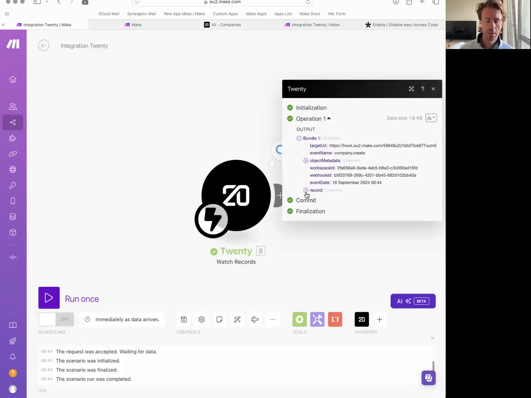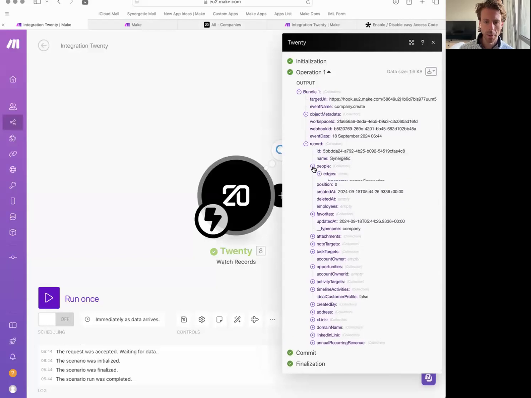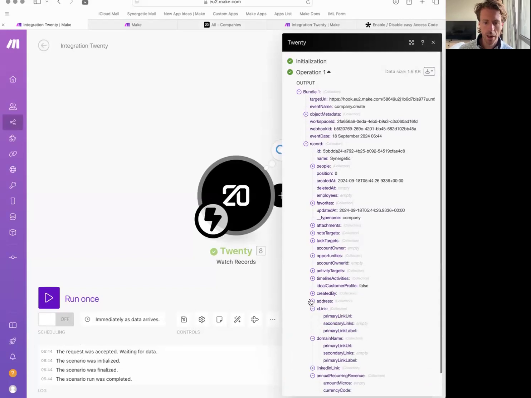Okay. As you can see, that webhook is received, and we've got all sorts of information here. So company name, the people assigned to it, any notes, targets, attachments, so on and so forth. So you can manipulate all this data however you like for whatever workflow you want to create.